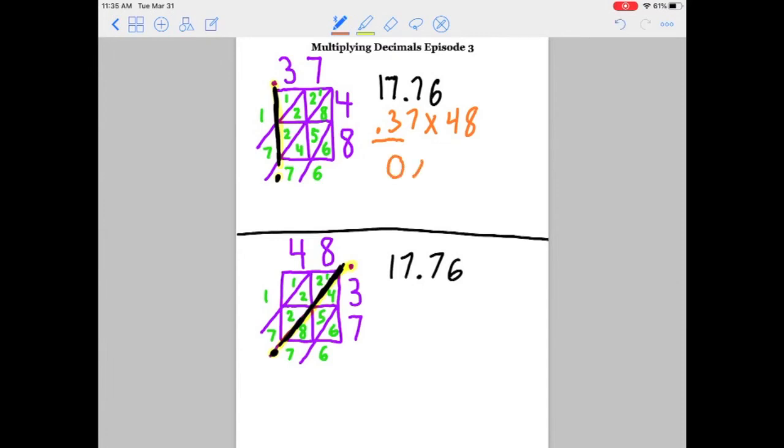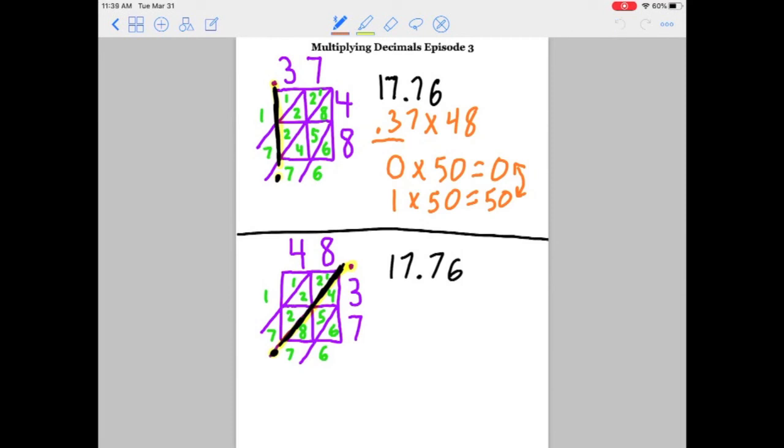But what's going to happen is when you multiply it times 48, 48 we're going to make 50. Okay, and 0 times 50 gives you 0. So you might be thinking 0 is not exactly close to 17.76. So I'm fine if you break the rules on this one and you're like, Mr. O'Neill, I'm going to round 0.37 to 1 and multiply that times 50, which gives me 50, because I know my answer is going to be between 0 and 50. So you can choose if you want to round that 0.37 to 0 or 1.